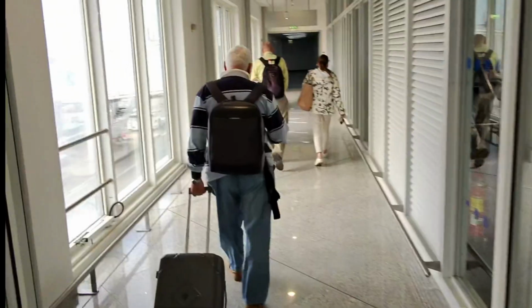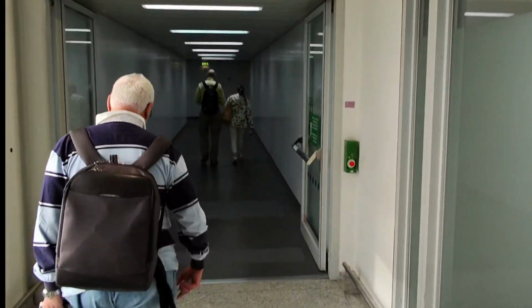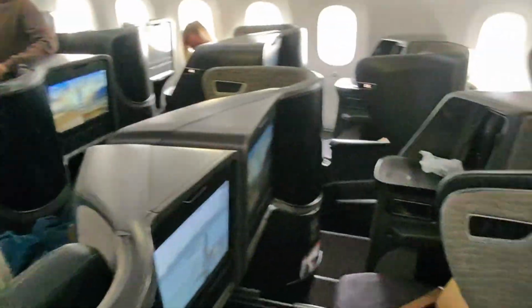No extra security needed, so once they called our group, which everybody lined up in the business line and had to be shooed away, we were finally on to this bird. Now here we are, row 5, similar to, I'd say, the Polaris cabin, where you have these honeymoon seats in the middle, where it's shoulder to shoulder. We were row 5 here, right in the middle of the cabin, out of the 8 rows.